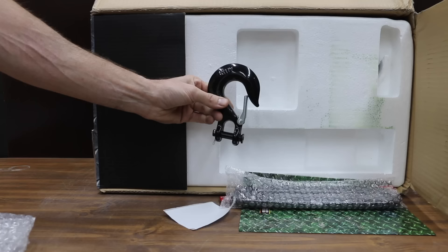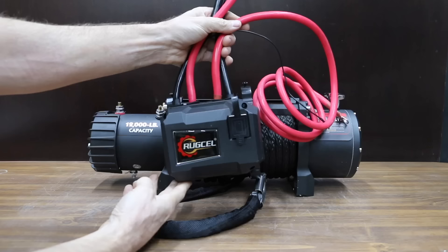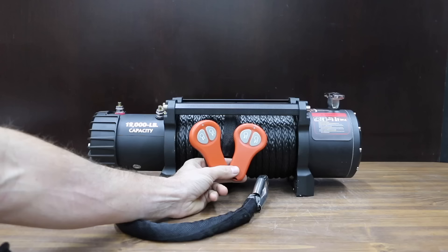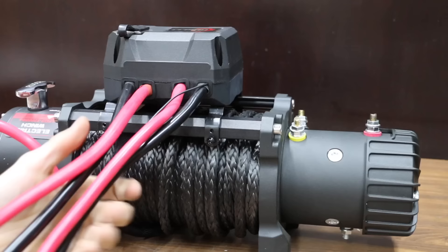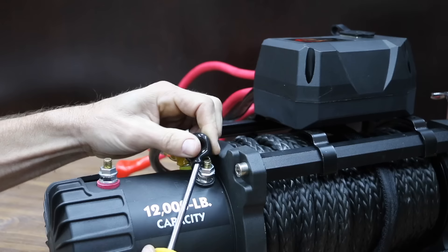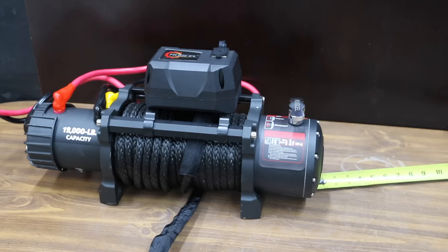At a price of $289, the least expensive winch is made by Rugsell. It's a 12,000-pound waterproof winch with a state-of-the-art 500-amp solenoid and unique brake clutch system. 100-foot length, 3.8-inch diameter nylon rope. The 12-volt electric motor is rated for 6.6 horsepower. Comes with two wireless remotes and also a wired remote. To power up the remote, hold down the in-out buttons for more than three seconds at the same time and wait for the light to come on.